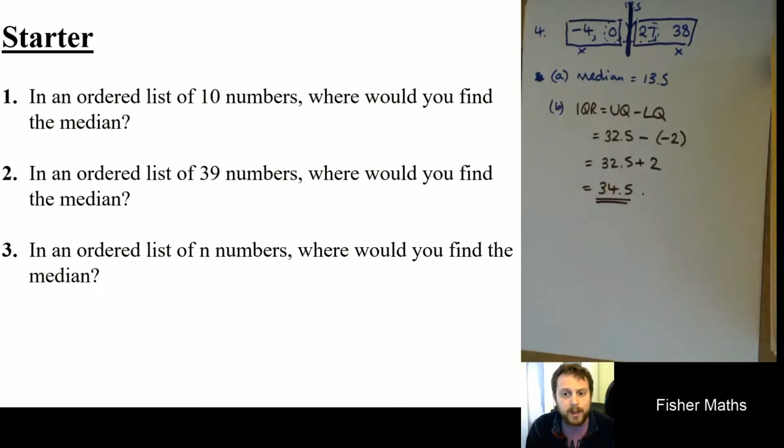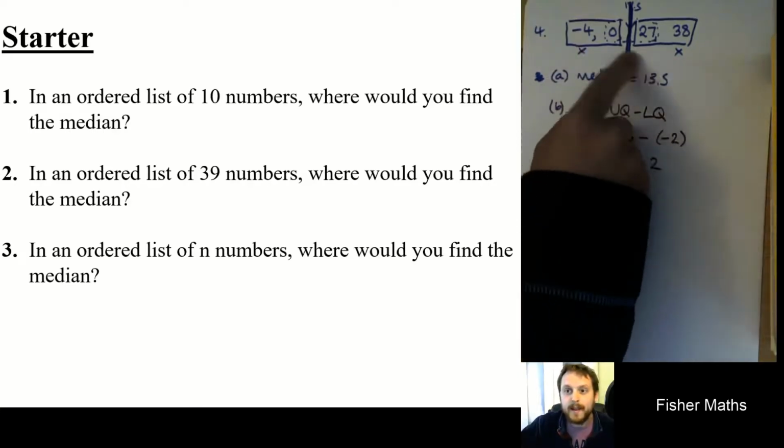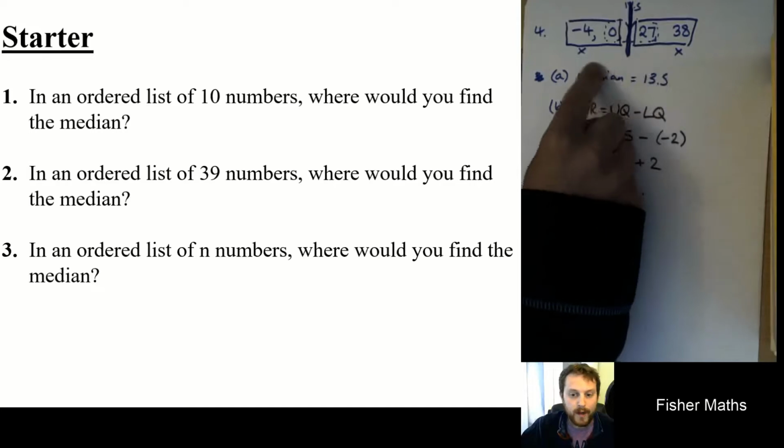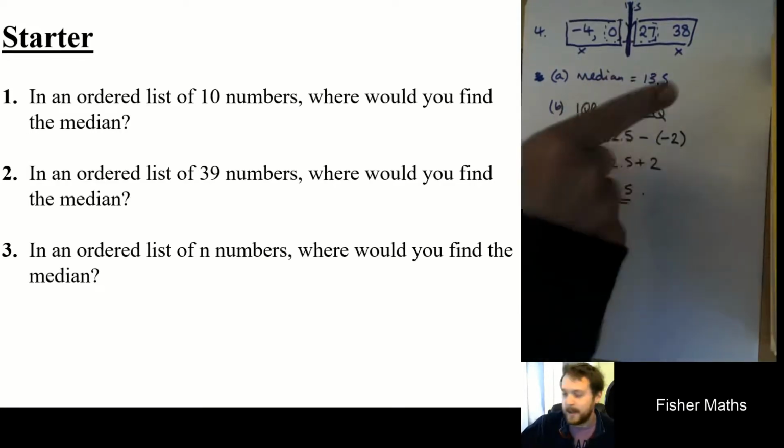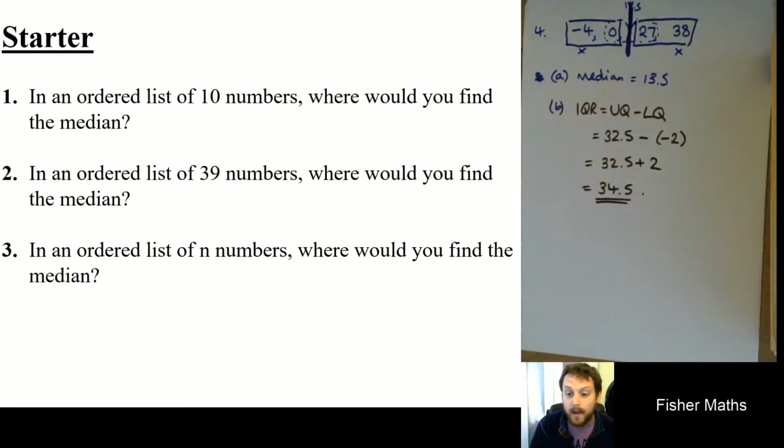So imagine you've got an ordered list of 10 numbers. Now that does not necessarily mean 1, 2, 3, 4, 5, 6, 7, 8, 9, 10. I mean, it could mean that. That is an ordered list of 10 numbers. But any list of random numbers, like what we had here, I mean, this is a list of 4 numbers in order, right? So this isn't an ordered list of 10 numbers. I'd need 6 more numbers, and then I need to put them in order. The numbers can be anything. I just need 10 of them, and they need to be in order. So that's what this means.